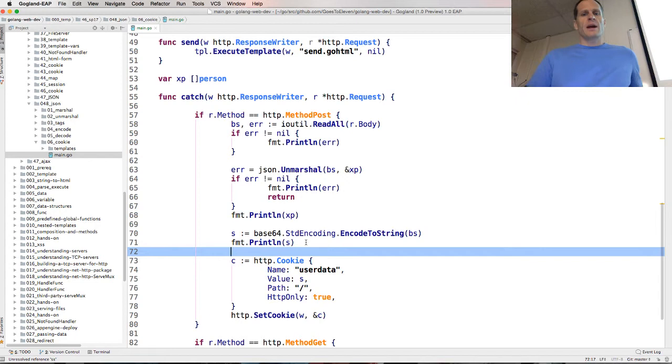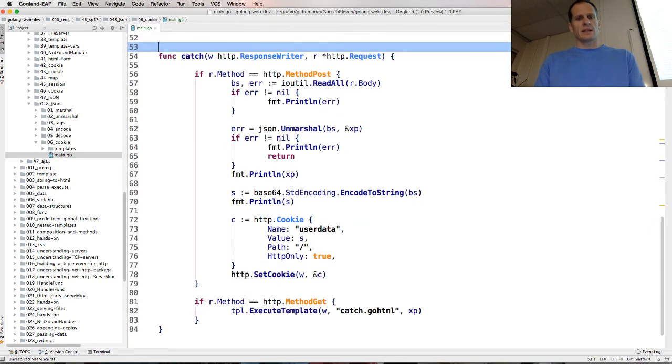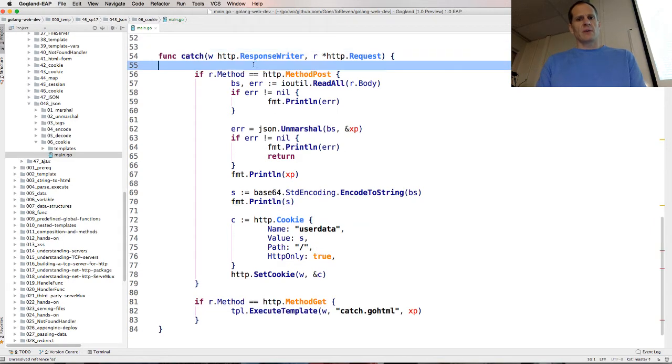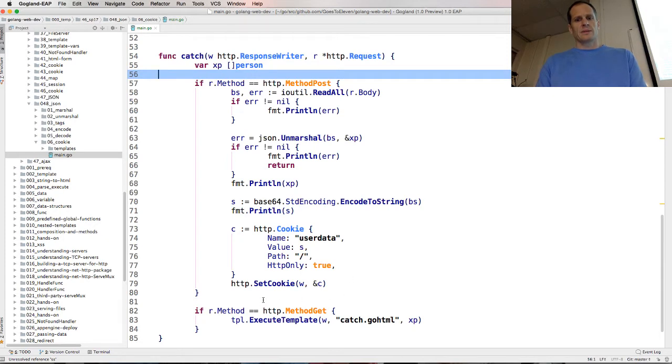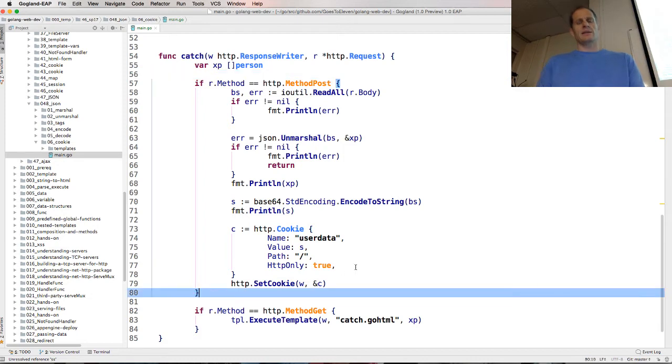Whenever somebody sends the data via AJAX, XHR, XML HTTP request, we're storing that in the cookie. So we don't need this up here anymore. I can take that out, because now the data is stored in the cookie, and we could just put that back right here. If it's coming in as post, it'll put it in the cookie, and then we could check that cookie, and if there's anything there, we could pull it out and put it into the person.